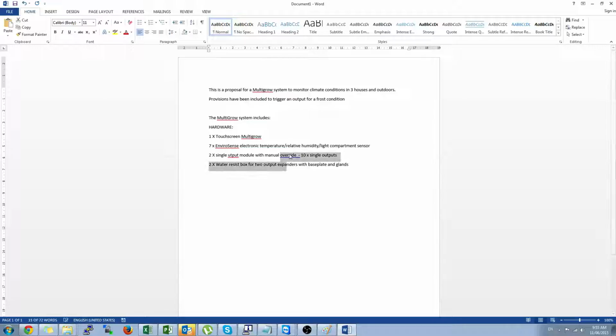Multi-grow, M-U-L-T-I grow. Yep, cool. 3 enviro sensors, 1 single output expander, 1 times water resistant box for single output expander. And where it says manual override 10 single units, is that correct?